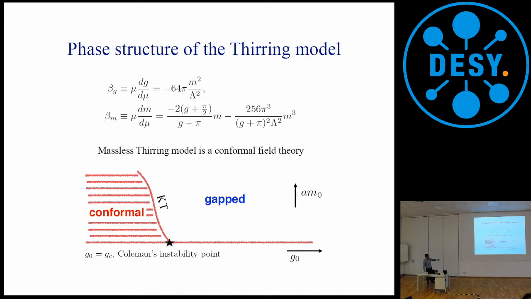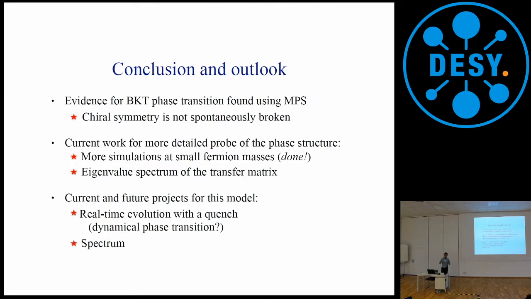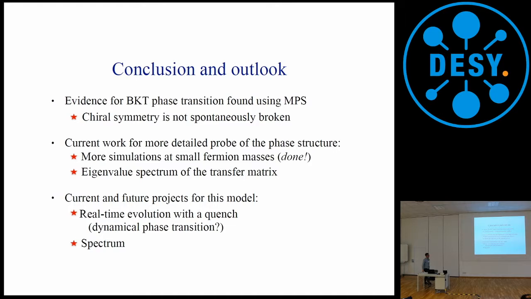To conclude, by using this MPS technique some of us can actually do a lattice calculation to see this BKT phase transition in the Thirring model, which is quite cool. Currently we are doing more work to have more confidence in what we're observing. On top of that, we've been implementing the calculation of real-time evolution with a quench, which can probably tell us something about the dynamics when the vacuum changes its topological properties. We're also interested in computing the spectrum of the theory, and that's for the future. Thank you very much.